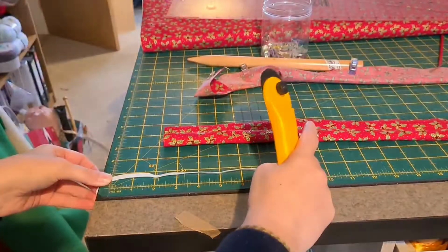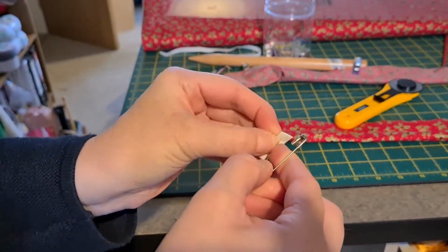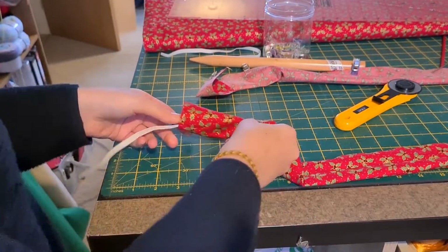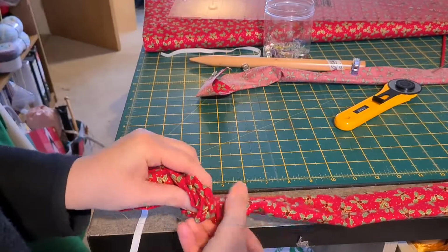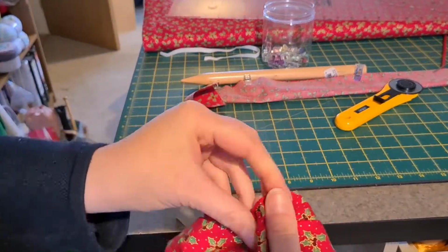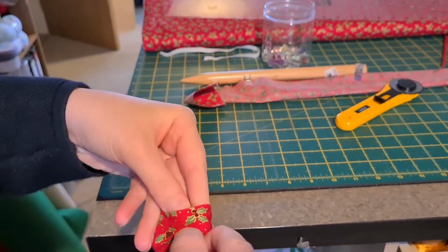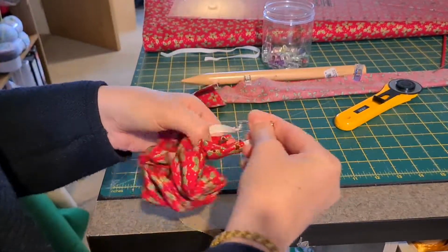Okay, so you can cut your elastic. I cut mine about 9 inches. I'm going to attach a safety pin to one end and start threading it through the fabric. And then with the end without the safety pin, I just clip it to the inside of the scrunchie. This just holds it in place. There we are. And you can unclip it, make sure you have hold of it before you unclip it in case it stretches back down.